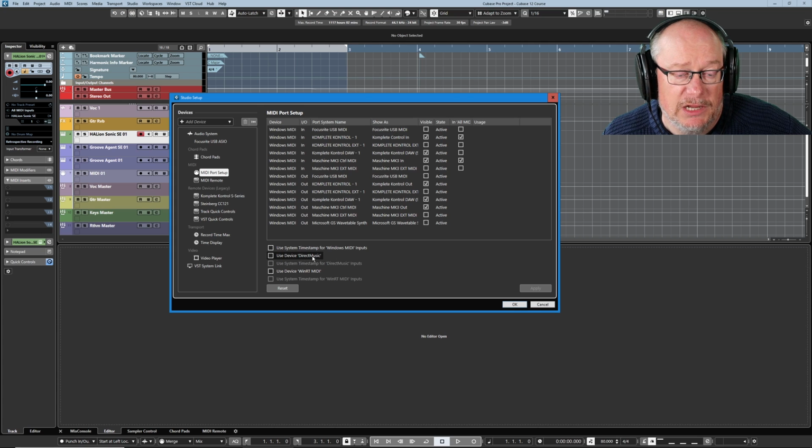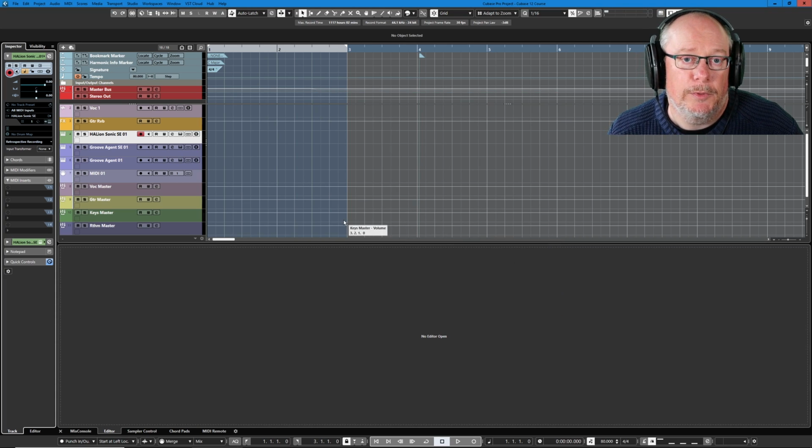Turn Direct Music on if you want to use the Windows Direct Music drivers. I don't, but if you turn it on, it'll basically reconfigure this port setup. I'll do it quickly. See, it rescans all of the ports and basically switches to direct music. But as you can see, my default is Windows MIDI, and this stands for Windows Runtime MIDI API. This is something for making Bluetooth connections, I believe. It's not something I've ever used, so I won't pretend to speak with any authority on it.